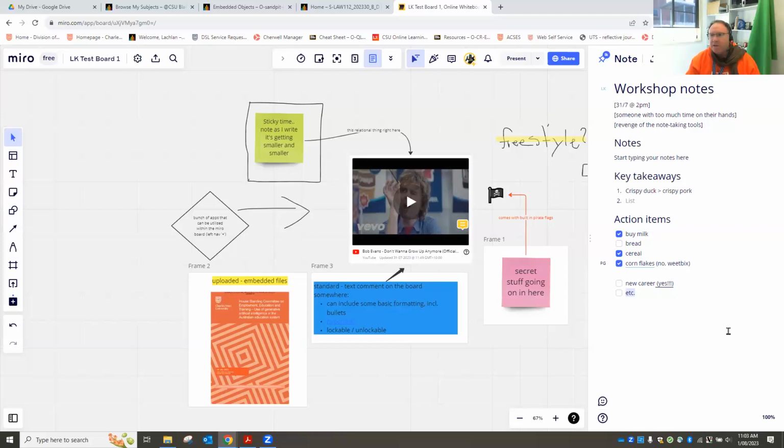Absolutely, it can be asynchronous. You'd give them the link to your Miro board. The Miro board can be embedded as well, so you can embed them in a subject site. But again, I can't show it to you until the license gets set up so that I can get those codes to share for external users. Okay. But yeah, absolutely, it can be used asynchronously, Stuart.